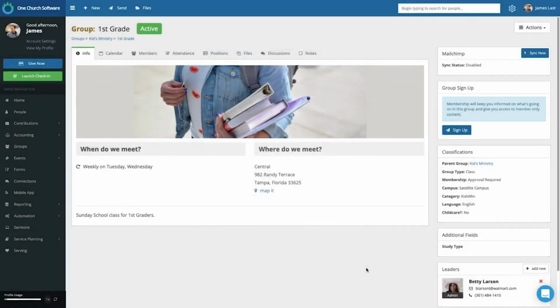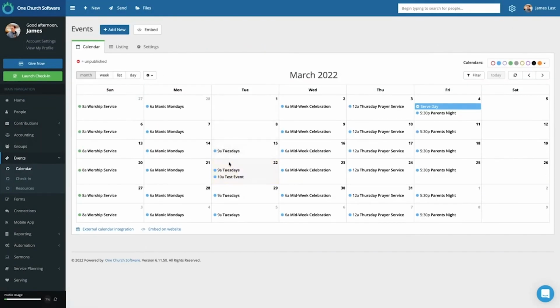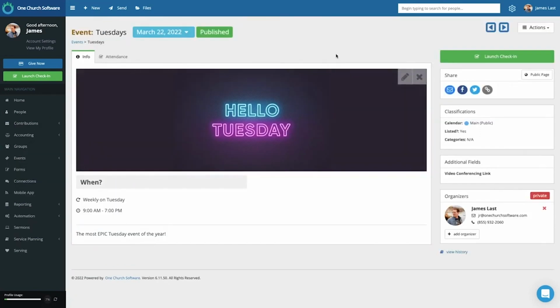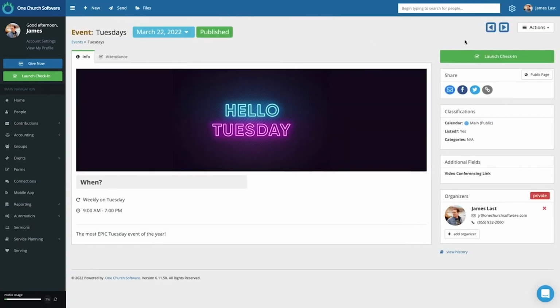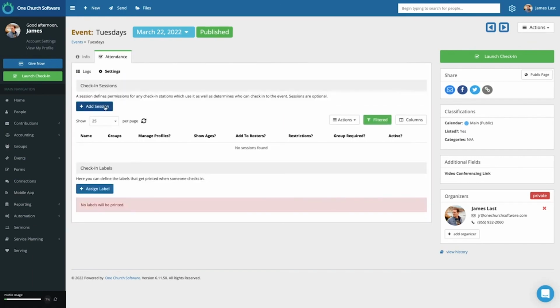So let me cancel off of this and we'll actually go into events, select calendar, and I'm going to take this other event here, Tuesdays, and I'm going to configure this event to allow individuals to check in both to a specific group and also for this Tuesday's event. So I'm going to go into attendance and I'm going to select settings and then I'm going to add a session.